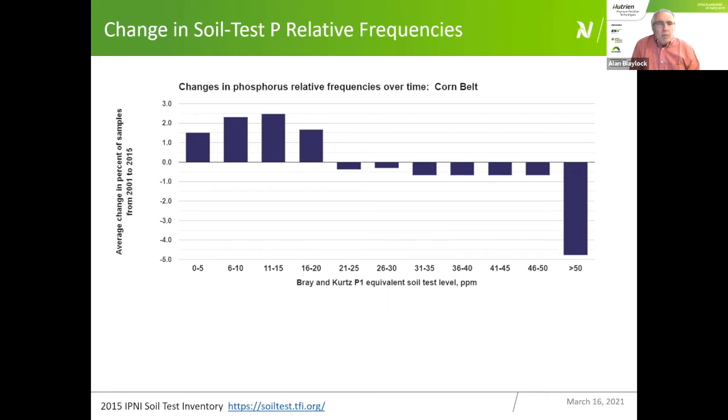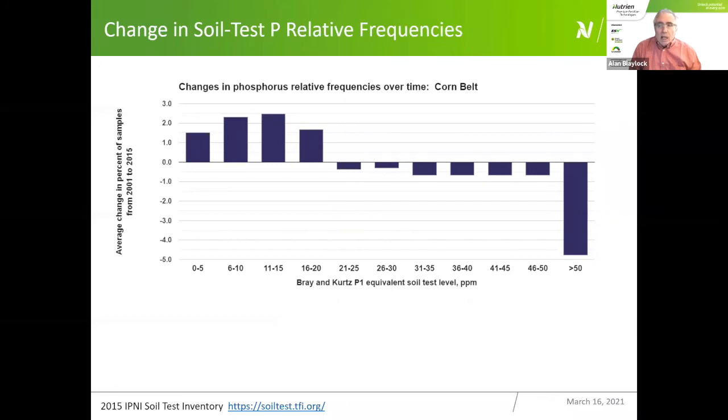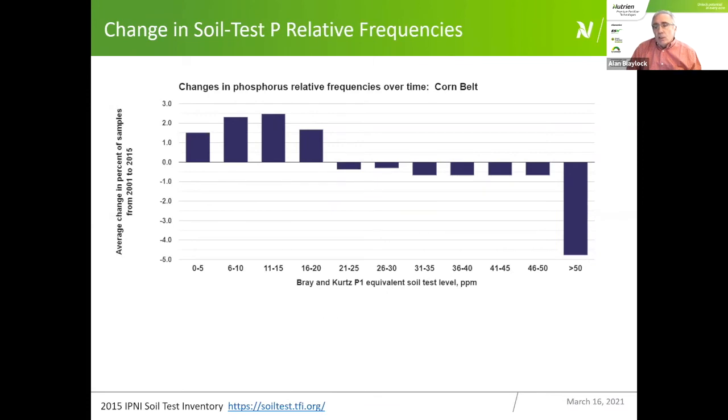I particularly like band placements. Get it close to the crop root zone and get a high concentration in that root zone to improve that availability. There's lots of attention nowadays on phosphorus solubilizing additives, various biostimulants and organisms that are promoted as solubilizing some of that unavailable P. So there may be some things we can do in season to manage that, even when we can't effectively build soil test P at economic rates.